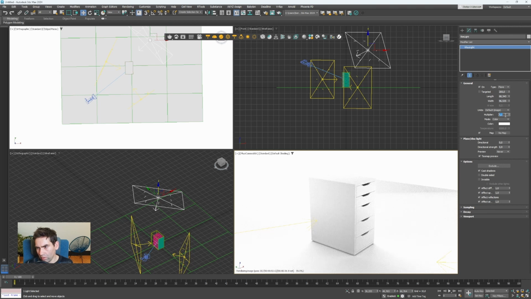For 3.5. So really very tiny adjustments to the intensity. Then setting the fill light a bit darker. I think that's around it.